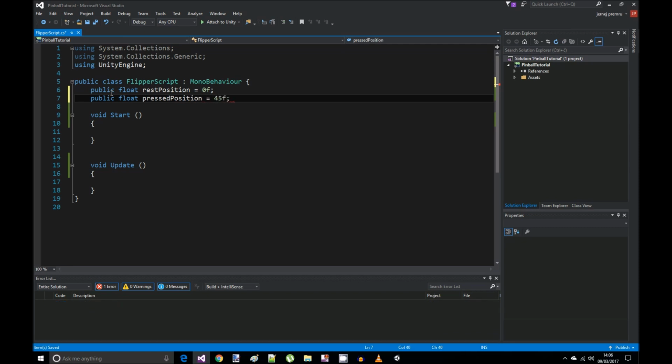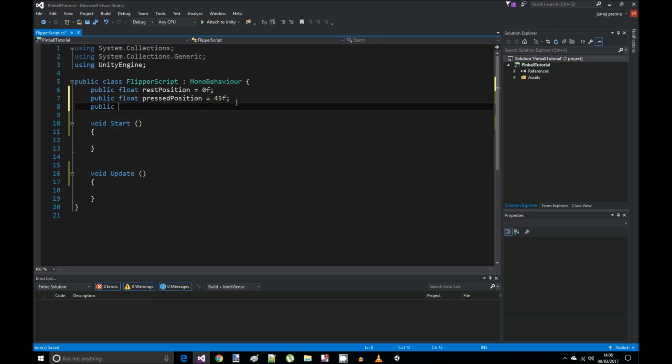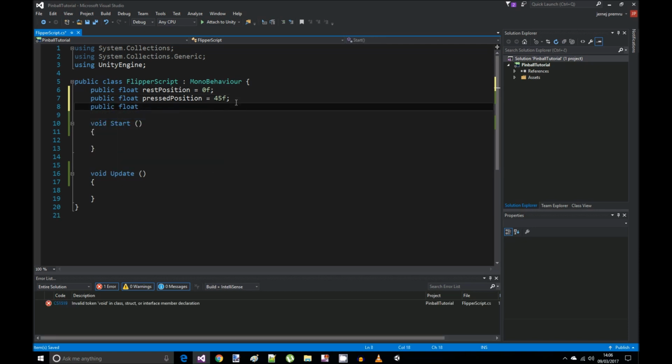We're going to change this. We can change these values later in the inspector because they're public. So public float called hit strength. I'm going to set it to 10,000 for now. It doesn't really matter.